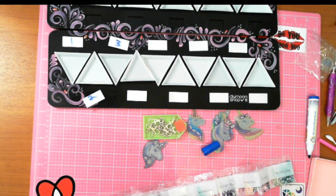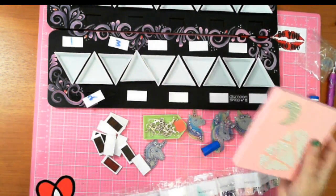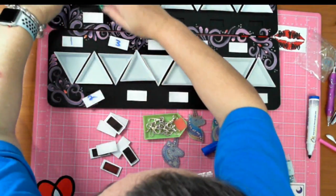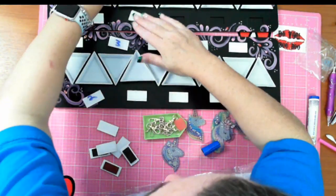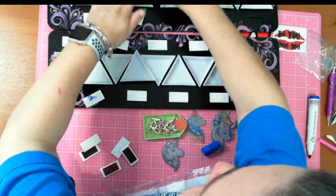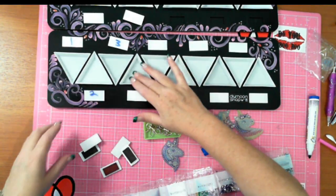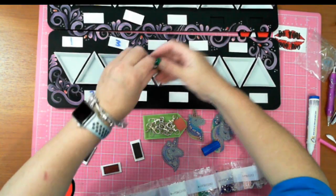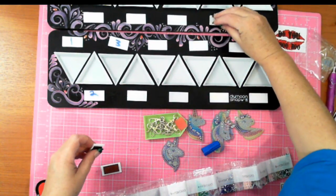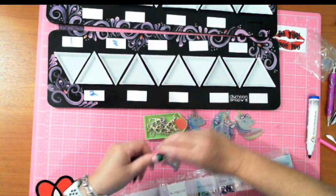One zip. Where did I put the other Ziploc bag? There it is. Other Ziploc bag. I put that there. Keep them together. Sorry, you can't quite see it. Oh, there we go. You got the greys. I looked up, didn't I? I looked up and I stopped focusing on what I was doing. Okay, and put that one in there, and there we go.